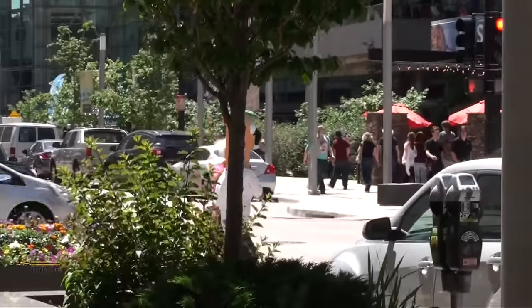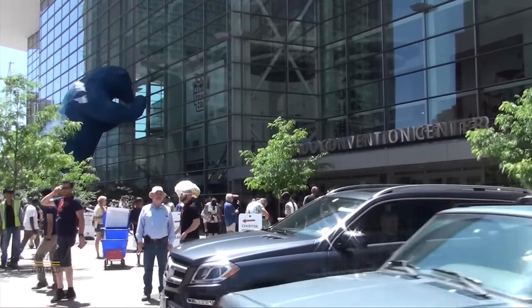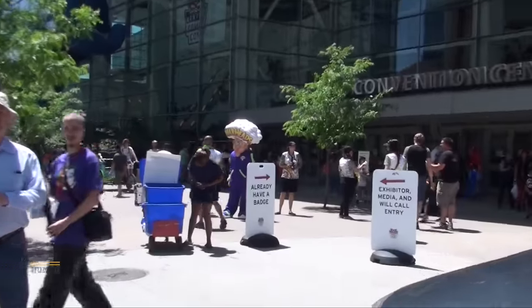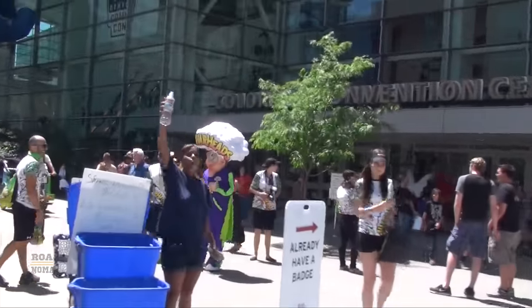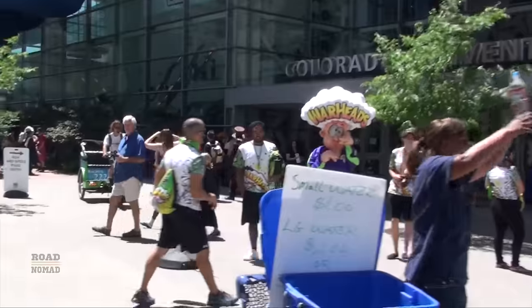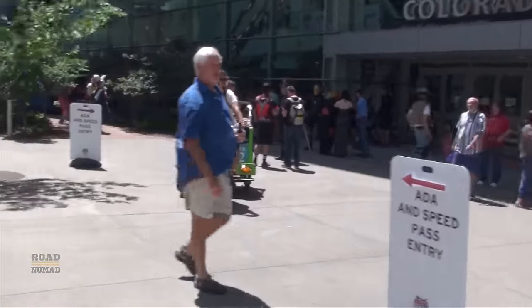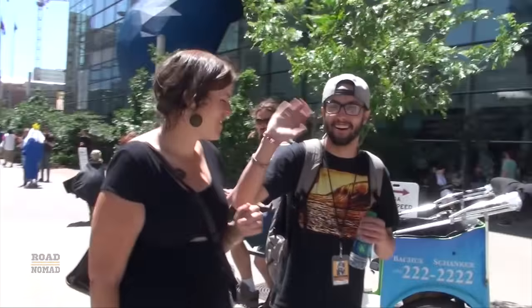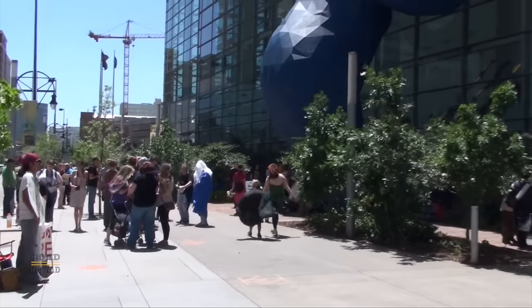You'll see all these people in costume because this weekend, the Colorado Convention Center is holding the Denver Comic-Con, which, in case you don't know, is a fan convention about comic books, video games, science fiction, and many other genres. Fans get into costume to share in the spirit of the convention, depicting their favorite characters. Very cool. We've heard that this year the cast of Star Trek: The Next Generation is holding a panel here. Too bad, the event is sold out.